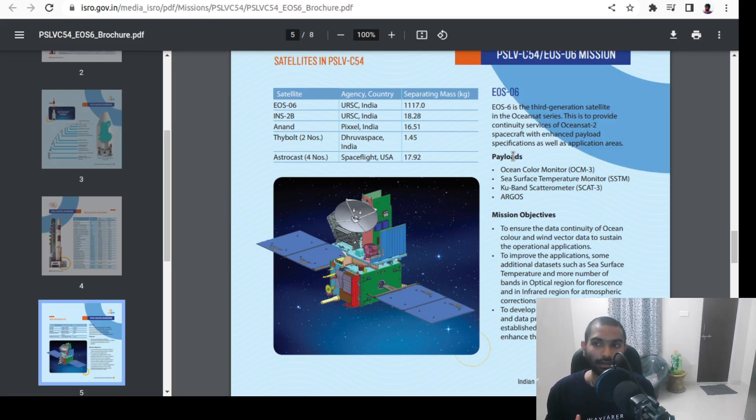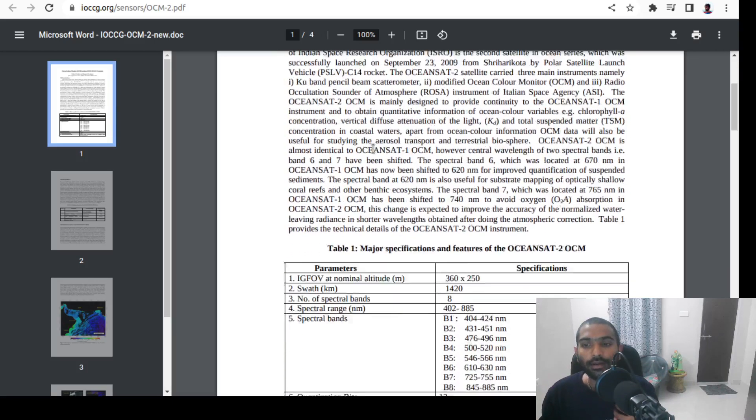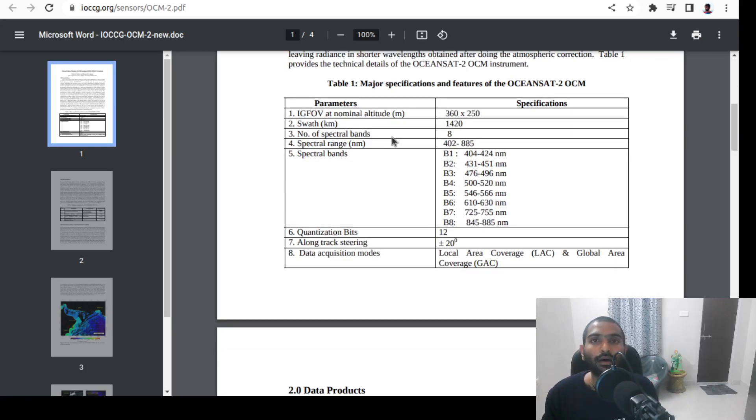Let's get into OceanColor Monitor. We can type 'what is OceanColor Monitor' on Google and it provides a document made by ISRO for an older version of this satellite. Tomorrow's satellite is an upgrade for that particular payload. So we're going to have multiple bands in that OceanColor Monitor — it is like a camera. Imagine you have a DSLR; when you click a picture, it captures three bands: red, green, and blue, and combines them to make a color image. Whereas this sensor has 13 different bands. These are satellites revolving around Earth, so they see each part of Earth and image it in different bands.